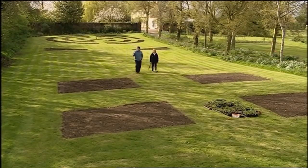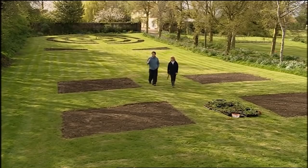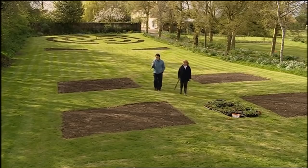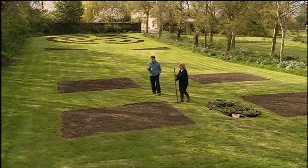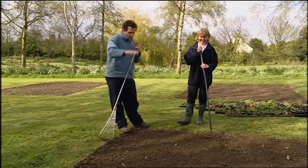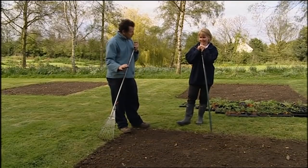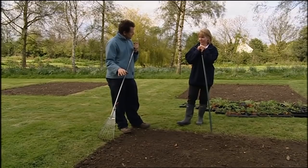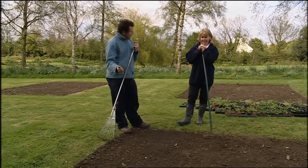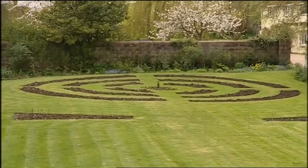So you've taken all the turf off then? Yeah, and actually the topsoil as well. Slightly different method this time. I thought it was going to be easier, but it wasn't. I rotovated it, loosened the top, and then took it all off. So you've got, as a result, very little topsoil. Yeah. Rough old subsoil. I've really reduced the fertility for these wildflowers. Now, this is going to be in complete contrast to the roundel garden.